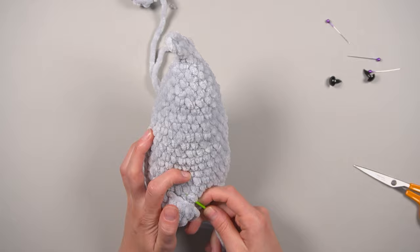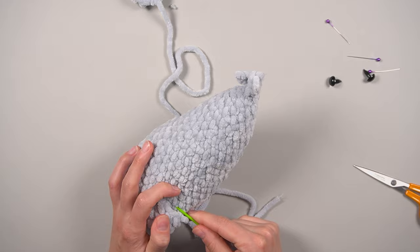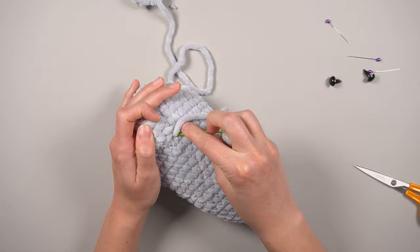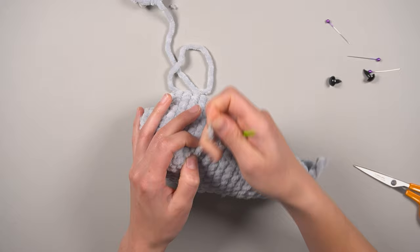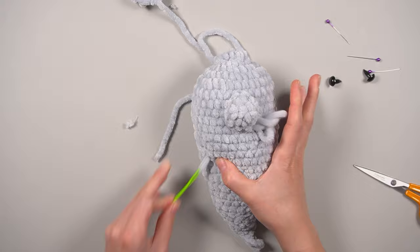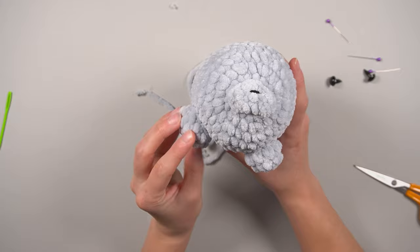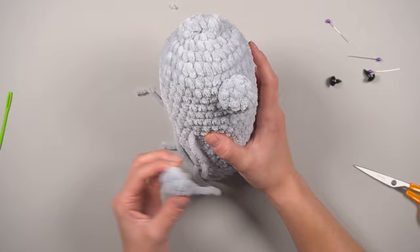Even the starting yarn tail actually helps too. Okay, and then I think there's just this last one here. So this last piece in, and I'm gonna give it a little loop, a knot, and then I'm going to hide the yarn tail through the piece. I tend not to cut at this point, just in case I need to move my nubbin when I put on the other one, because sometimes I realize that I didn't put it in the right place. And if I cut it, then it makes it harder to re-sew it in.